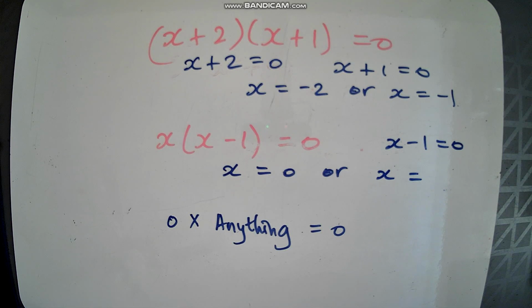Now the x that's in the bracket, how much must this x be to get an answer of 0? So let this whole bracket equal to 0 and solve for x. x minus 1 is equal to 0. Take minus 1 to the other side, it will become plus 1. So therefore x is equal to plus 1. And so we call this the zero factor rule.